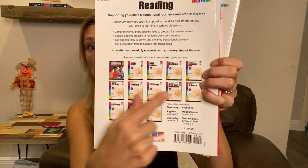So we do that. And I have vocabulary for my 6th grader. She's working on vocabulary development and reading comprehension. And those are in the Spectrum books. They've got everything for Spectrum. If you can see the back, these are all different language arts specific books that you can get per grade level. Writing, spelling, vocabulary, word work and phonics, reading, language arts. They've got test prep and test practice. So there's a ton of different books. And I usually go through a couple of these. I start with like 2 of them. And then when we finish those, we go to a different couple in that grade level until the end of the school year. So the 4th grader is working on reading and spelling in the Spectrum books, and the 6th grader, like I said, is doing vocabulary and reading comprehension as well.